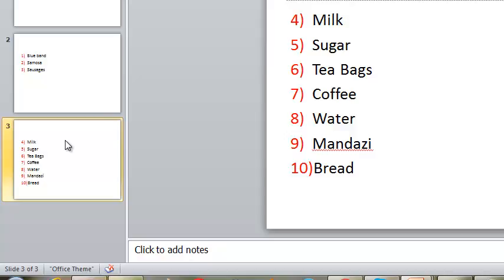Now that is the much that you can talk about bullets and numbering. There are many things you can do to bullets and numbering. We can customize bullets, but that one I shall leave it for another time. So this is enough for us to get started. When we are teaching, it is very important to know how to change our bullets.